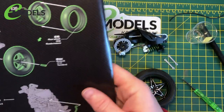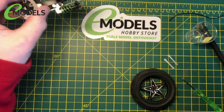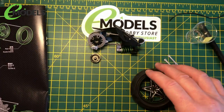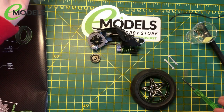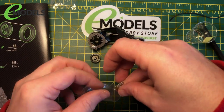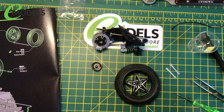So what we need is screw E. That gives you a guide there, so we'll dig it out in a sec. And there it is, this part for it to screw into. Right. Hang on a sec, I'm spilling screws everywhere. The bag was upside down. So again, pause there and I'll go see it.